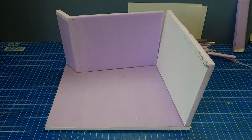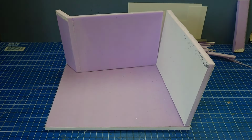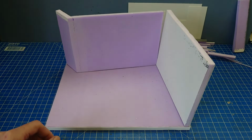So I've just started playing around with things, and I think I'm happy now that I can assemble it and disassemble it as I need. We ended up using the thinner foam, this size stuff, about a centimetre thick. There was thicker stuff, but that was just far too big, so that can all be saved for another day.